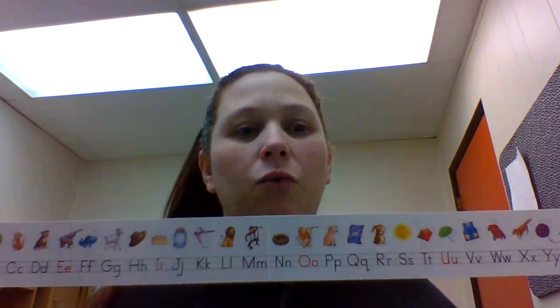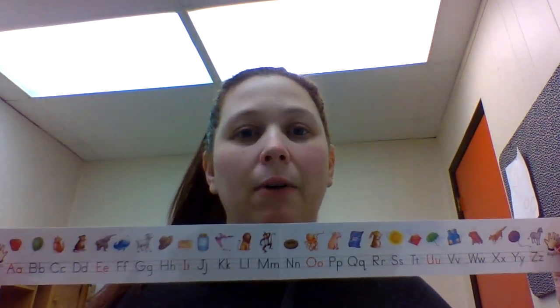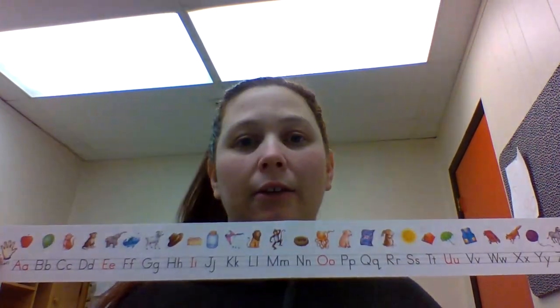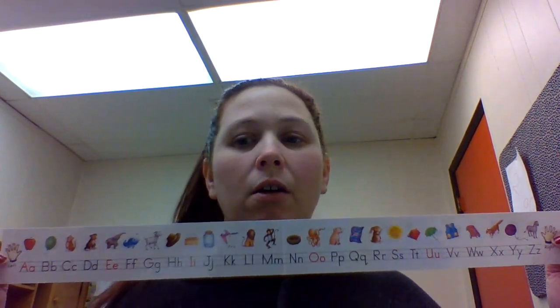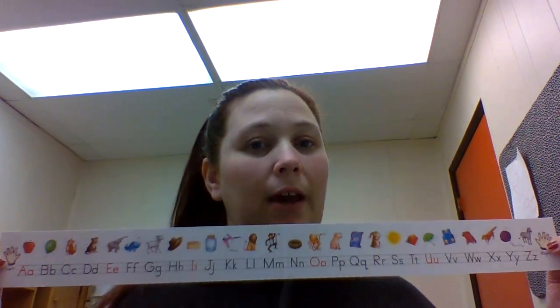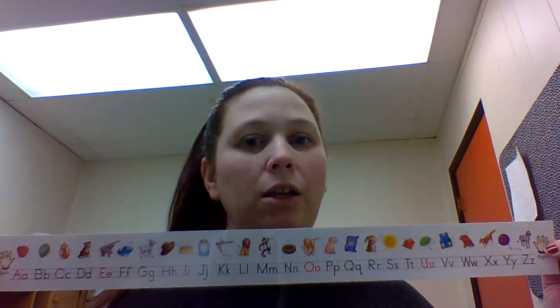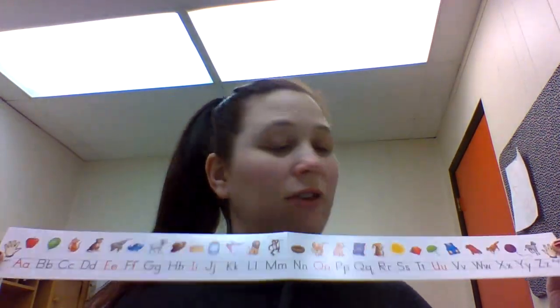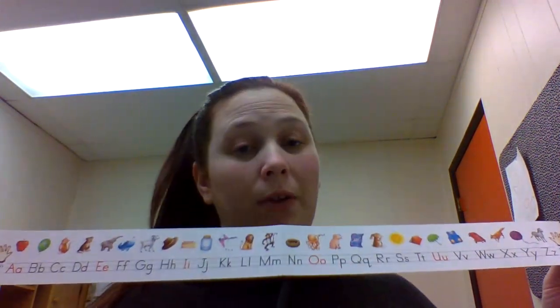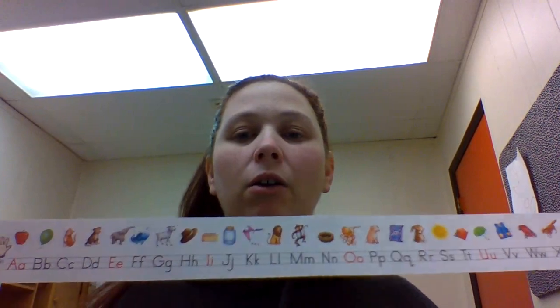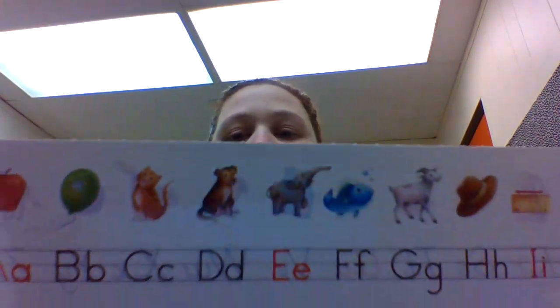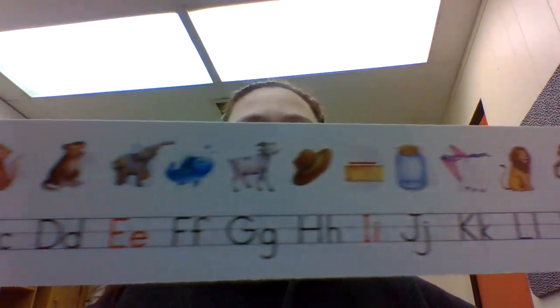All right, let's get started with our alphabet. We have our alphabet that has 26 letters. We have our vowels and consonants that are part of the alphabet. Our vowels, we have 5, and it's A, E, I, O, and U. And then our consonants, there's 21 of them. That's the rest of the letters in the alphabet. On our little sheet, our vowels are in red, and our consonants are in black.